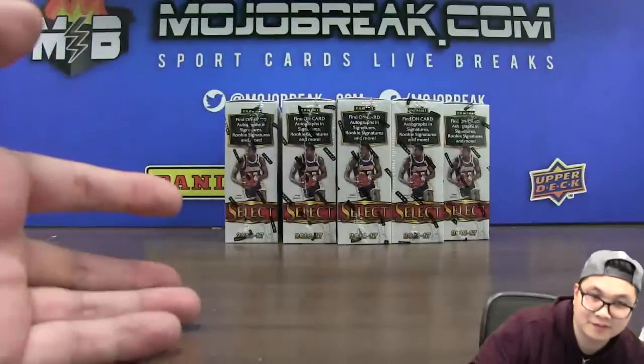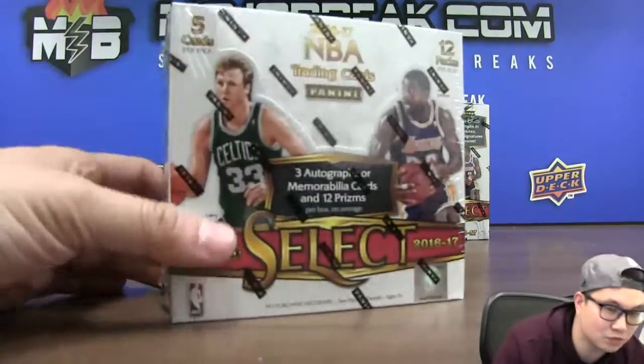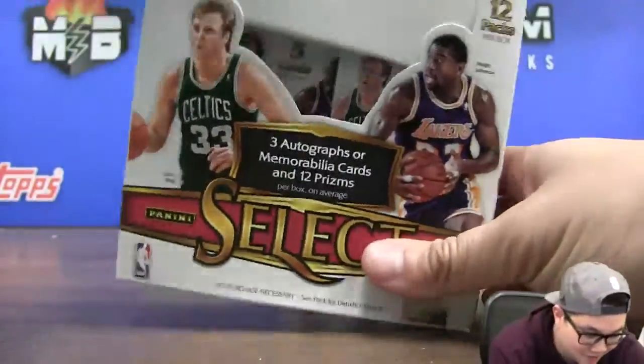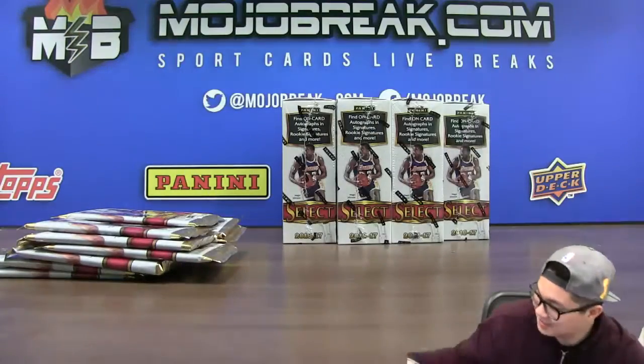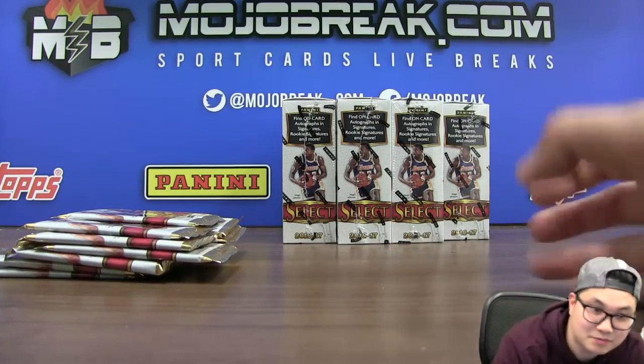Refractor, AJ Hammons rookie. All right, box number 2. Guess everybody's watching the games, huh? Man, these inserts are so cool. The championship ones.